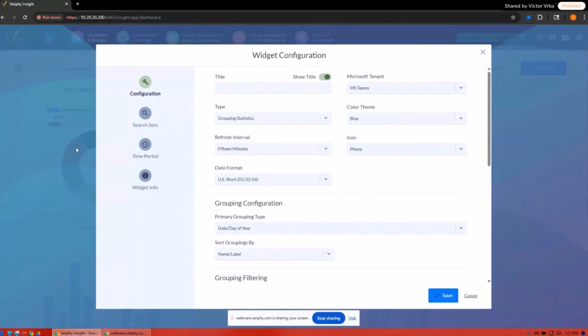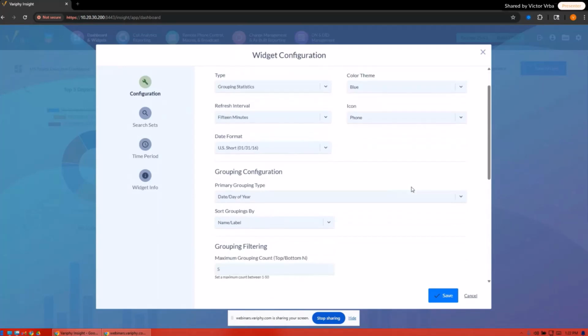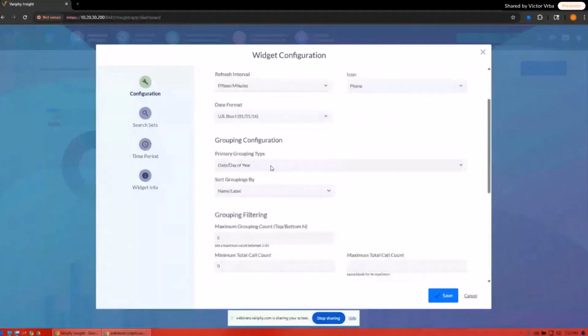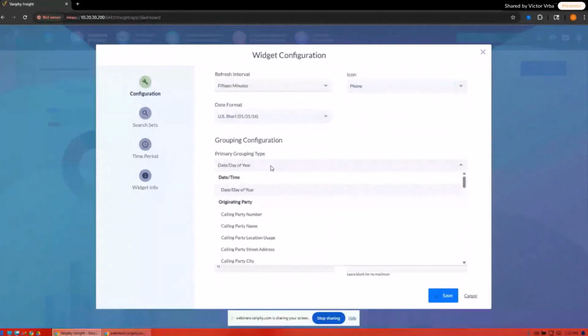And rather than just showing the volume and the total calls, we're going to look at this from an executive perspective, where I want to see how many calls are being placed, how many calls are being answered. Are we sharing our screen? Are they video calls? What departments are doing video calls? Things that are important to how you run an organization. So we'll just say, department report dashboard. We'll call it a widget. And you can name these anything that you want. For this one, the next thing we want to do is identify how we're grouping this, the same way we did in our pie widgets up here. Again, I call this a department widget, so we're building a department widget.